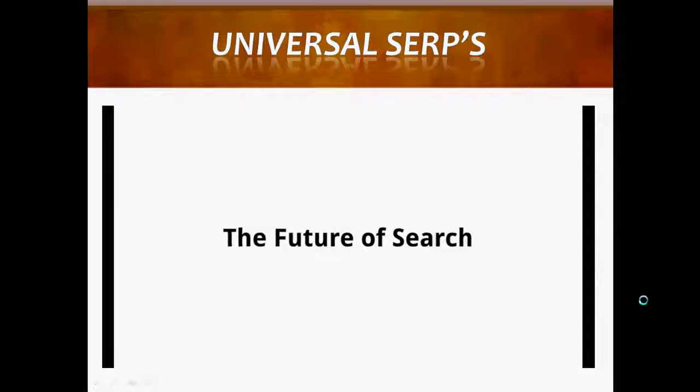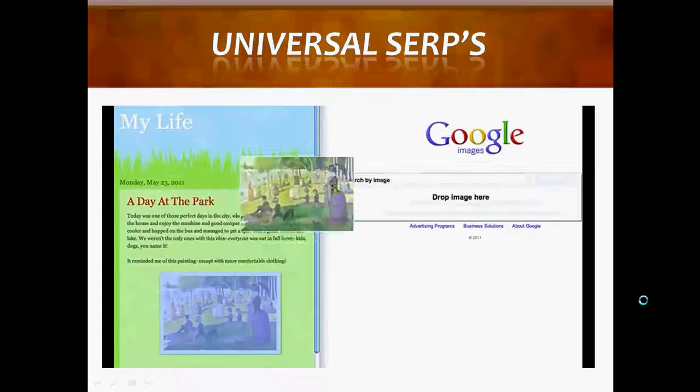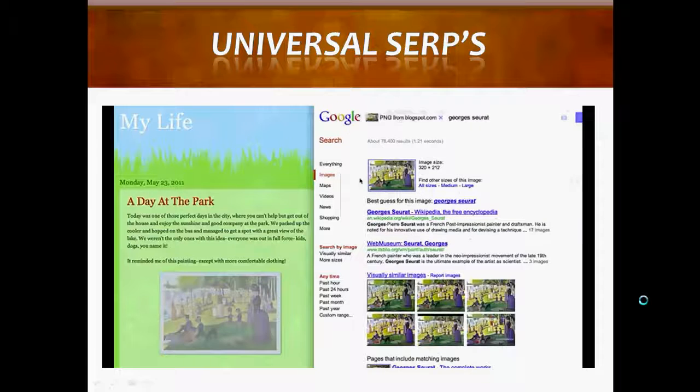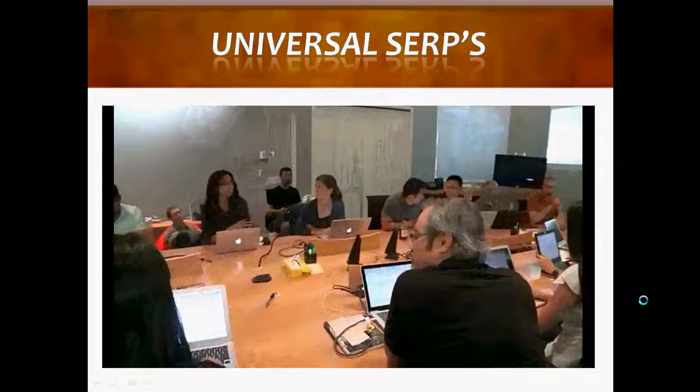We are pushing the boundaries of how you actually fundamentally interact with the search engine itself. With search by image, you can actually use that image as an input for the search. The truth is that our users need much more complex answers. My dream has always been to build the Star Trek computer.